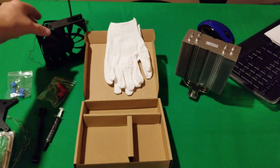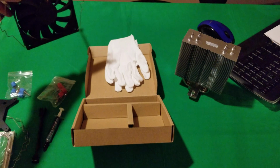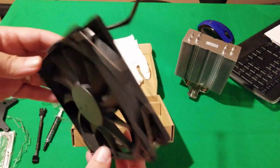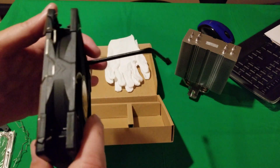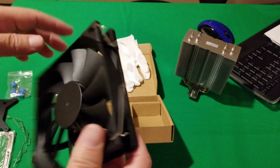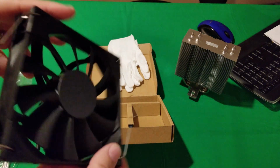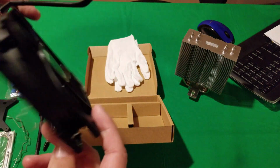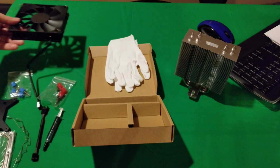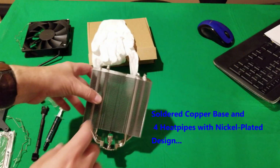So let's have a look at the fan itself. So the fan is a 120mm, pretty much a standard fan. Has the arrows on both sides to show you what direction the air is going to blow through, just in case you're not sure which way to put it on. All right, and of course we have the fin array.